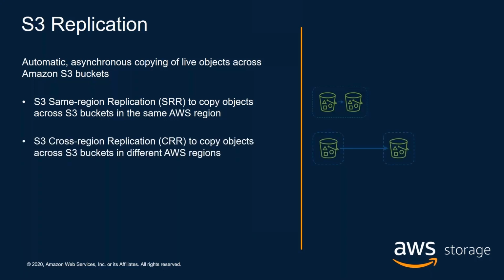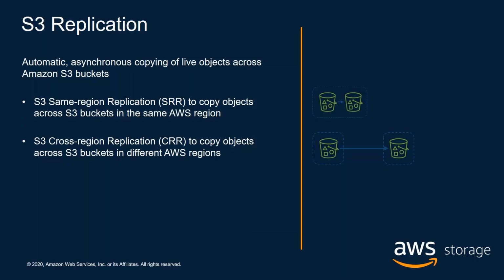Let's talk about cross-region replication, or CRR. CRR can help you meet compliance requirements, minimize latency, and increase operational efficiency. 1, compliance requirements. Although Amazon S3 stores your data across multiple geographically distant availability zones by default, compliance requirements might dictate that you store data at even greater distances. 2, minimize latency. If your customers are in 2 geographic locations, you can minimize latency in accessing objects by maintaining object copies in AWS regions that are geographically closer to your users.